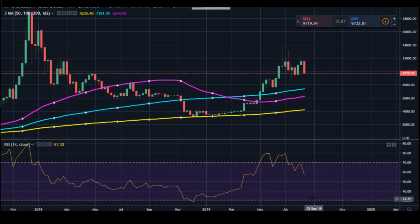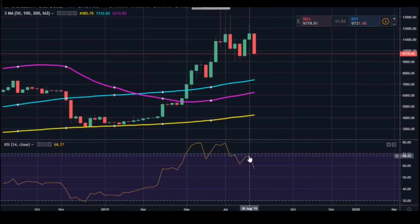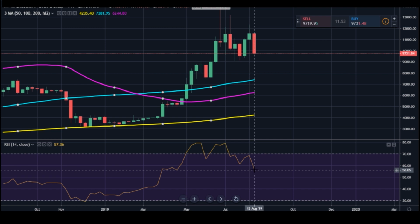It's a good indicator that the market is doing well, it's trending well, nothing's pumping too drastically or being dropped off too drastically. So as you guys can see, we are on a sort of free fall right now, but we are still in between the 70 and the 30 range, which is a good sign. Nothing to be alarmed about.